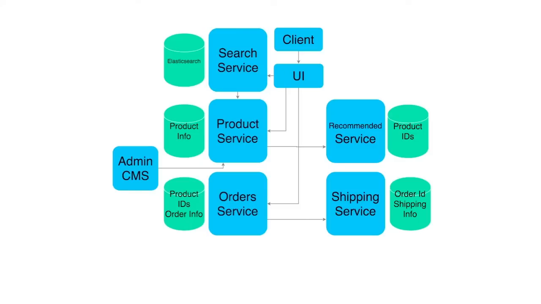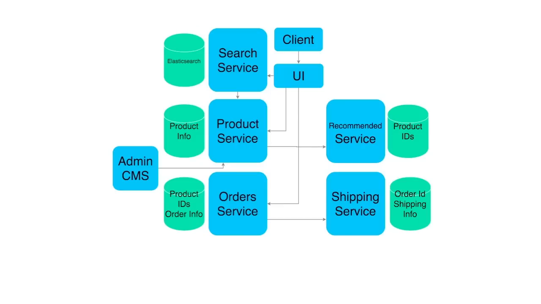Remember how our orders service is storing a few pieces of duplicate information about each product? Well, that means that if the product service goes down, the orders and shipping service can keep moving on as if nothing has happened because they never have to access the product service. So that little bit of duplication allows for a high degree of decoupling and can actually significantly increase your application stability. It's worth it in this case.